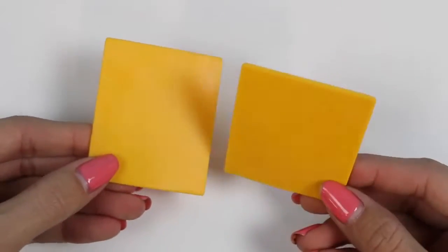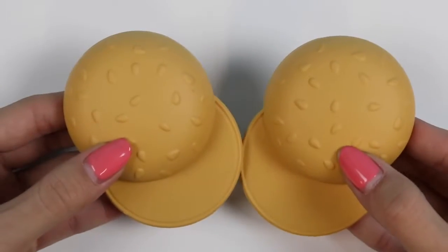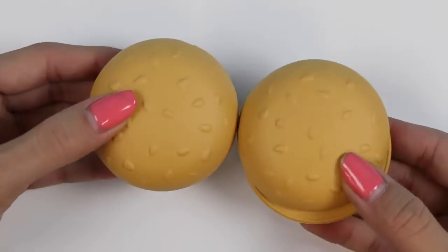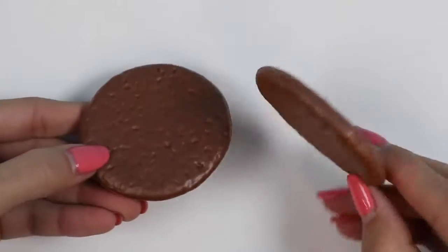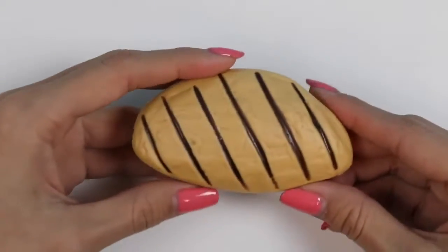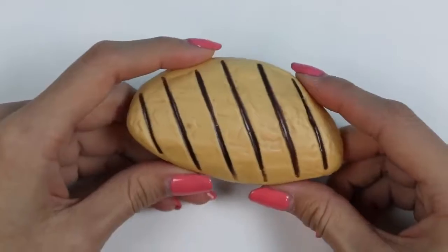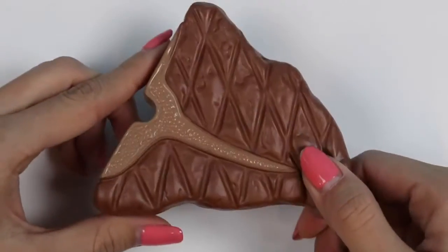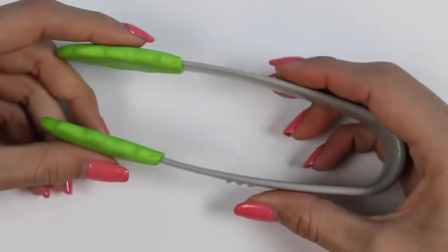Here's two slices of cheese. Cheese is a great source of calcium. Yum, we get two sets of sesame buns. Whenever possible, you want to try and eat wheat buns over white buns because they're much healthier. Here's two hamburger patties. These will provide you with protein to keep you playing all day long. If you're looking for a healthier option, try eating a chicken breast. It's by far the healthiest part of a chicken. Yum, and here's that steak from earlier. These are definitely great for a barbecue and full of protein to keep you strong. Here's the tongs we'll be using to grill with.